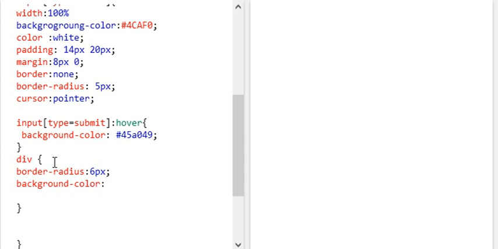So let's assign a particular value to our color. Semicolon, padding. So we have written our style to be applied to the form that we are about to design.